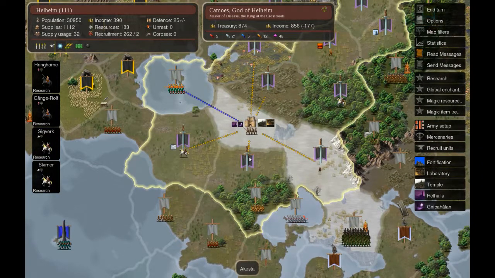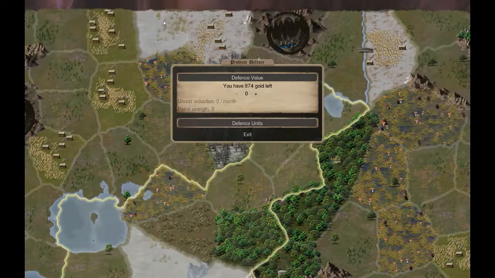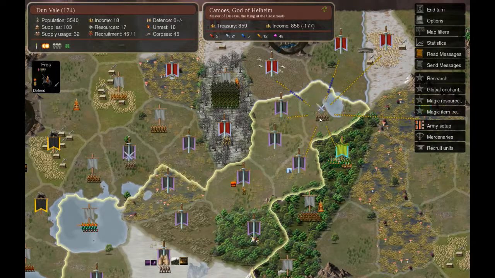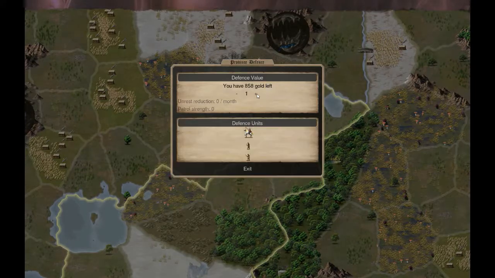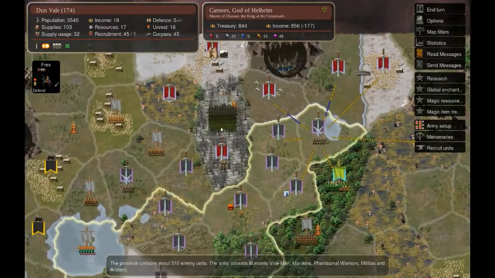Let's continue from where we left off. Let's start up this turn. So we got these two provinces, and before I forget, just a couple of province defense. Not that 5 points in province defense will matter much, but just a little bit.